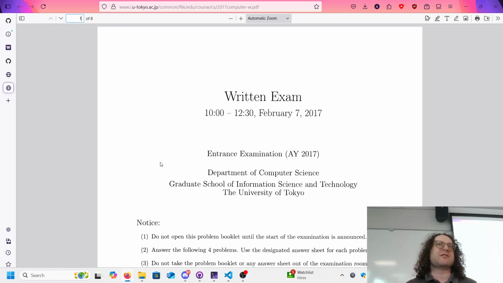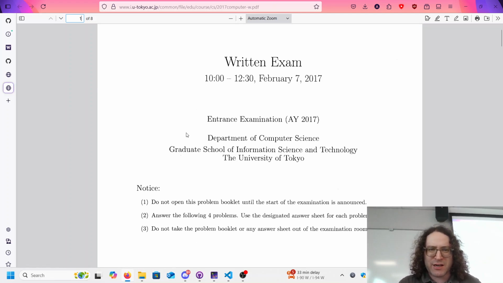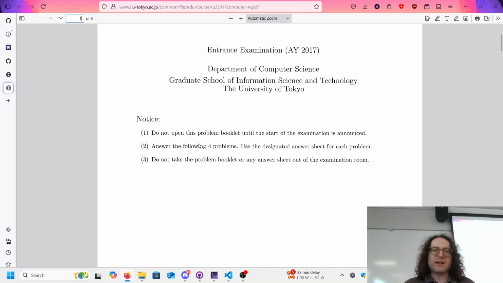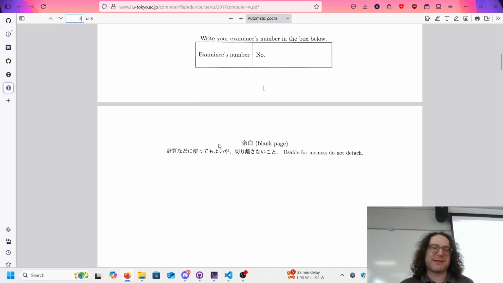Because data structures and algorithms have this overlap, as does object-oriented programming and the data structures class. At various schools, the lines can blur between classes, right? The breakup of material at our school is different than the breakup of material you might have at other schools. So knowing what you're supposed to know is pretty useful for this. Now, this is a written exam for the University of Tokyo's computer science program. 4 problems. Let's take a look at these problems.